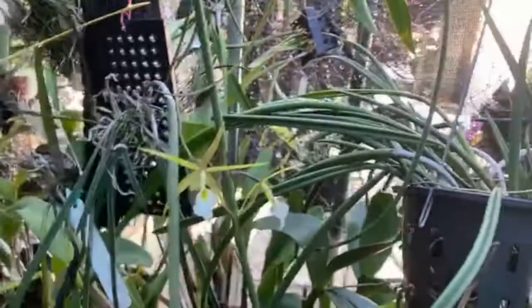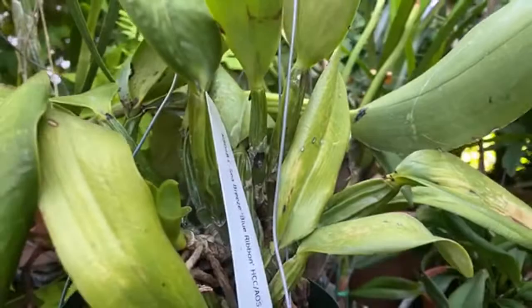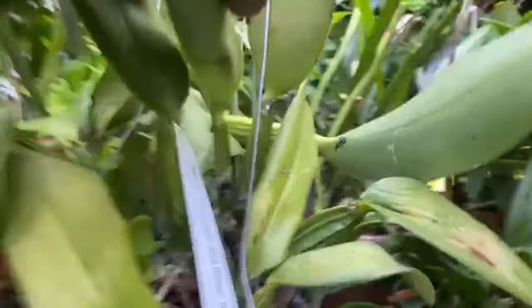Back over here - this is a Cattleya that I've had for a few years. It has grown some, but last year it suffered from scale and it took a lot of treatments to get the scale off. Then this winter it dealt with that cold, so it's just now making a recovery. You can see how these growths have aborted in the past - all of that in a year. Last year it was putting up these new growths, so it is slowly recovering.